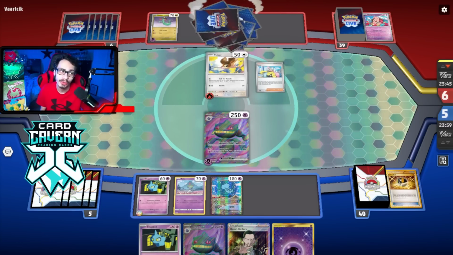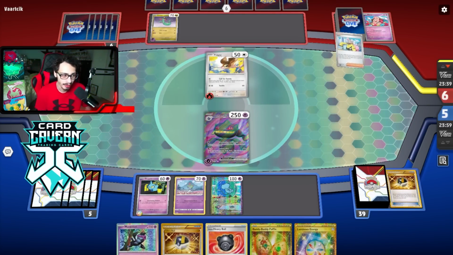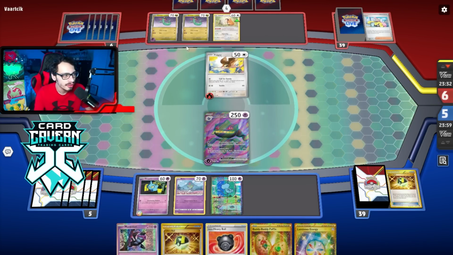Okay, but they're going to Iono instead. All right, I'm fine with this. It's a good Iono. My hand was kind of weak. All right, there we go. We got a Munkidori. Got some more stuff. It's not bad at all. Yeah, I want to get the Munkidori in play if I can. Do they get a Dracloak here?